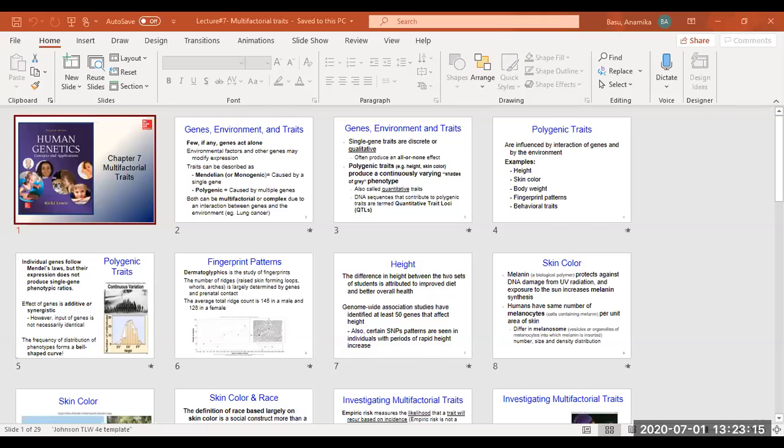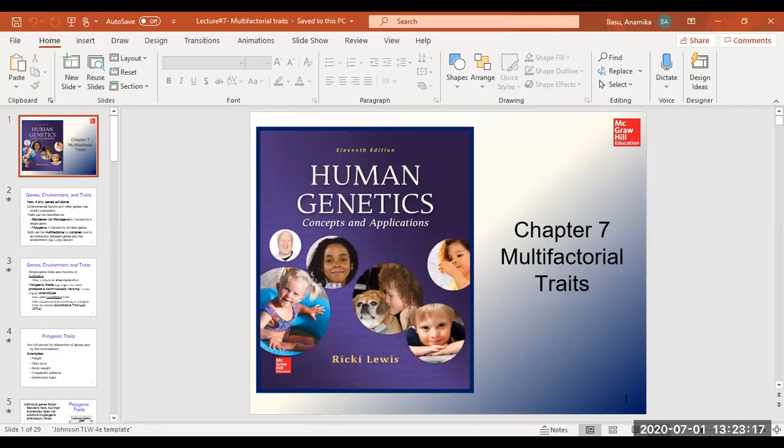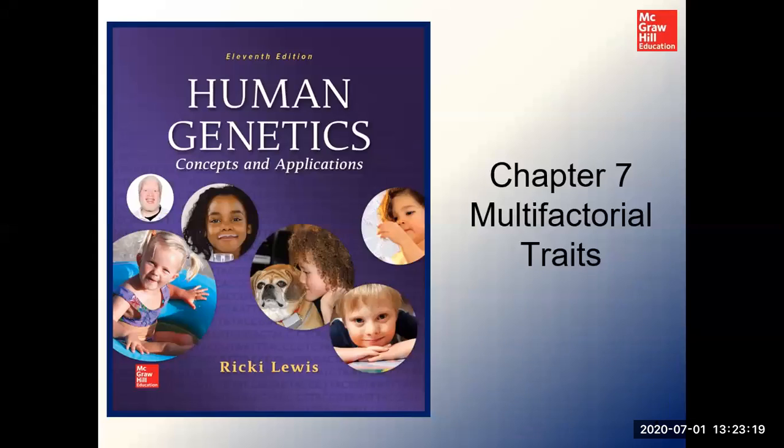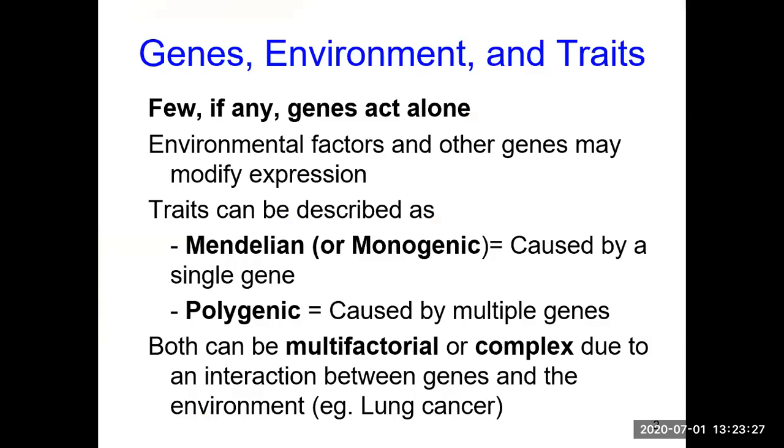Okay, so today's lecture is on multifactorial traits. Multi means many, so there are many factors that can contribute to a trait or to a characteristic. We know that in real-world human beings, we do not have a lot of Mendelian genes. It means Mendelism was all about one trait being controlled by a single gene.